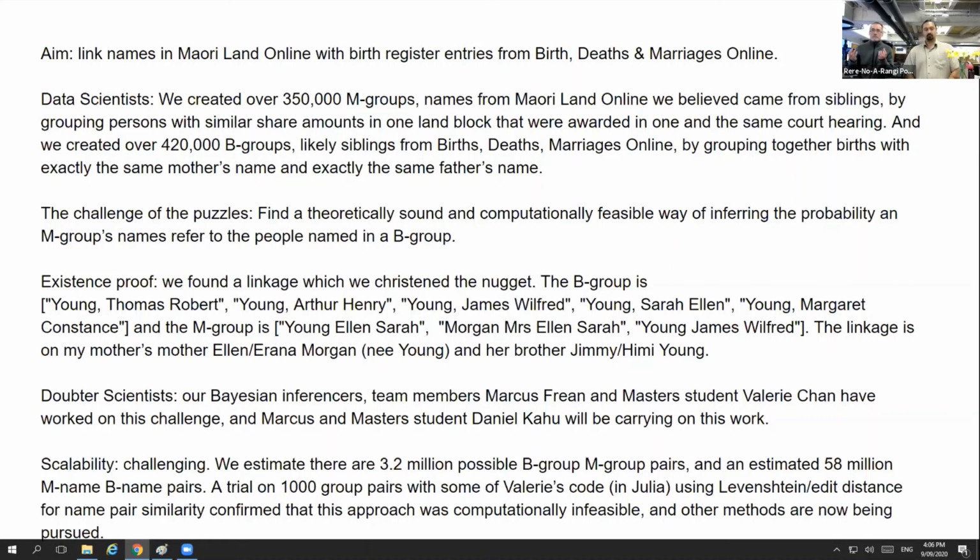Now, in order to do that, we grouped up both of our data sets looking for people that, based on the structure of the data, were likely to be brother and sister, siblings.